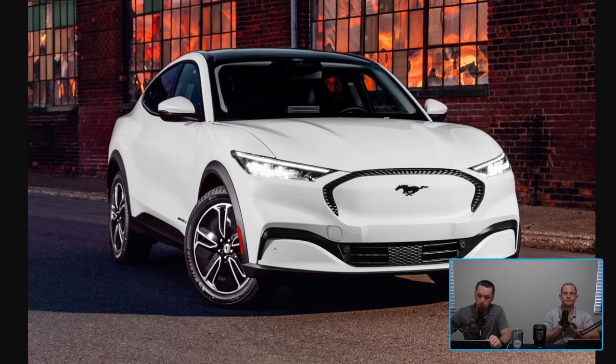But I am happy to see that this car came out and has been somewhat well received in the EV community as well. Has it? It's been solidly received. Do you have reason to believe different? I don't know, because I have literally zero knowledge of the EV community whatsoever. My entire knowledge of the EV community is just you. The EV community is a little weird, though. There's the Tesla guys, and they are diehard Tesla. I don't know how to explain it in any other terms. Tesla or die.